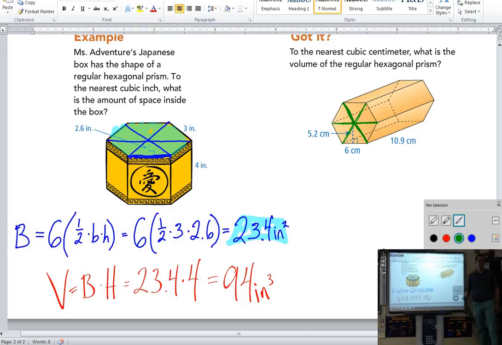And by the way, guys, this technique will work with any regular polygon. What does it mean for a polygon to be regular? Like a square is a regular polygon. An equilateral triangle is a regular polygon. It has equal sides. The edges have to be equal. So regular polygons have equal edges. So all these shapes up here are regular shapes. This is a regular pentagon. All 5 sides are the same.